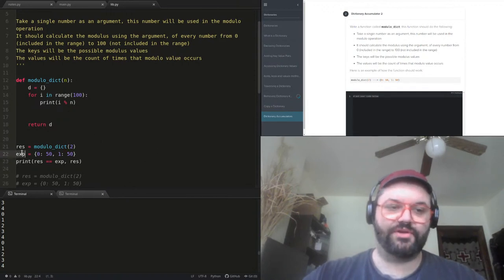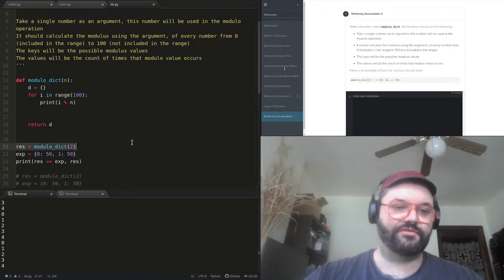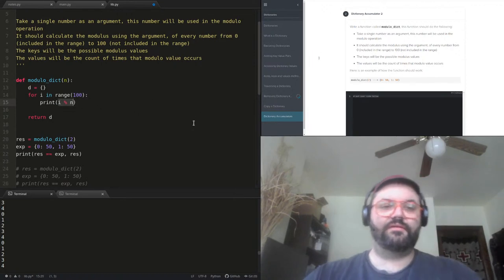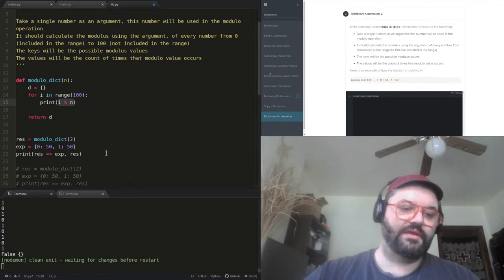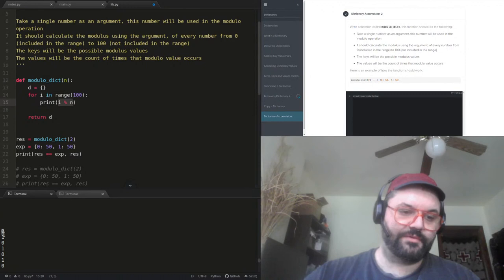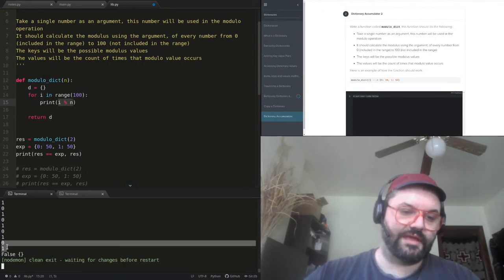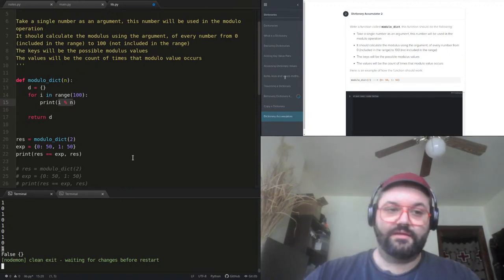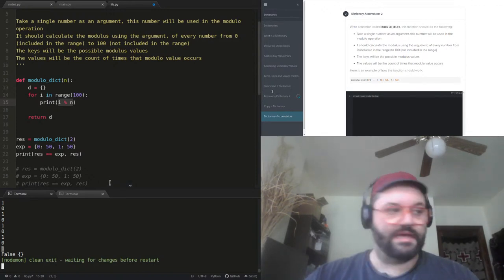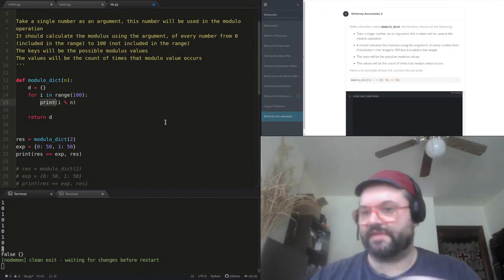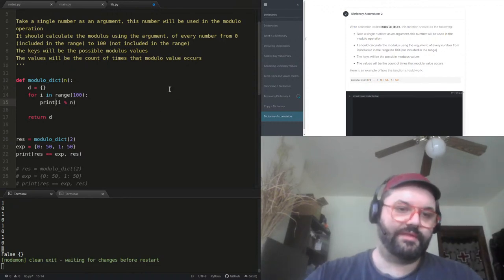I can't change that because my expectation is calculated for a modulo of 2. Okay, so this is producing the correct key number, the correct key there, and I haven't counted all the zeros and ones, but I can see by the pattern that there should be an even amount of them, right? We start with a 0, 1, and then we end with a 0, 1, right? We end with a 1 at the end. We start with a 0 at the beginning. So presumably there's 100 numbers and 50 of each. It seems rational enough. I think I can make that assertion without going through and counting them. So at this point, we can move on.